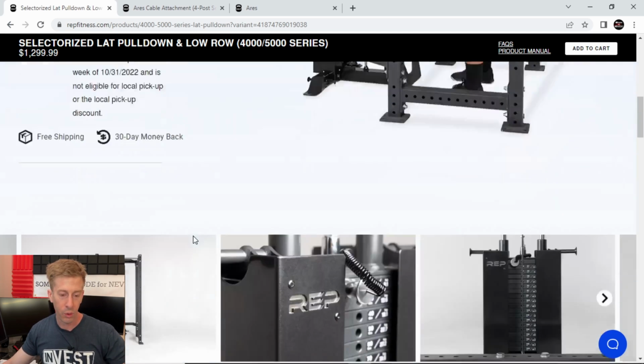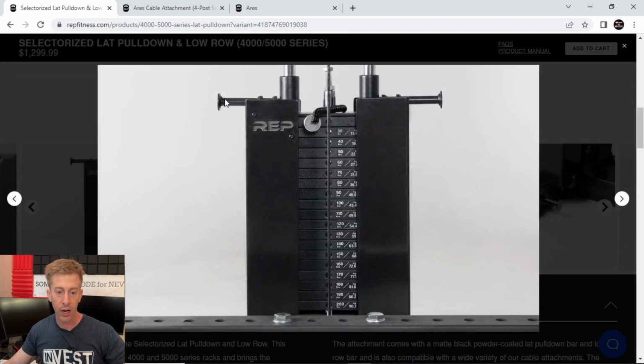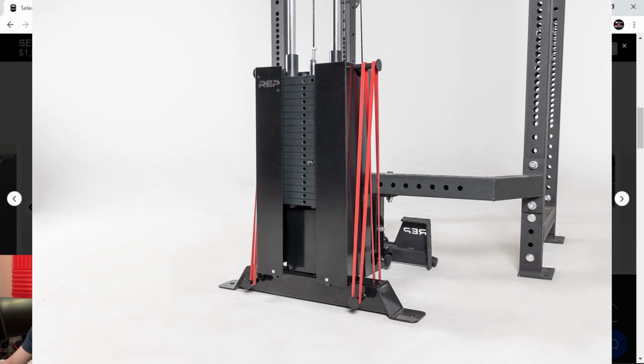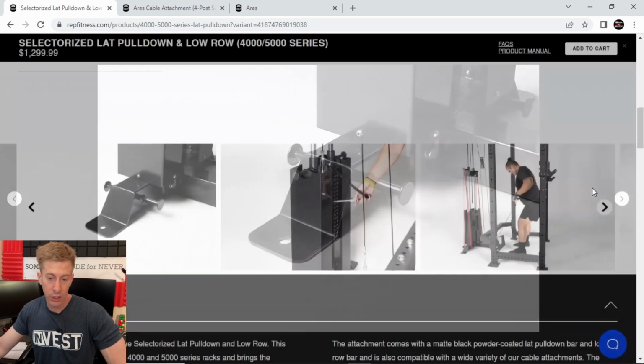It does come with what I think is really cool, a spot for bands. So you can change the weight up, but you can also add bands to add a completely different type of resistance, whether you're doing rehab, whether you just want to go super heavy at the bottom end of your reps. I mean, it's just a genius design to add an extra piece of functionality into equipment for what amounts to a couple of welds. It's really genius on their part.